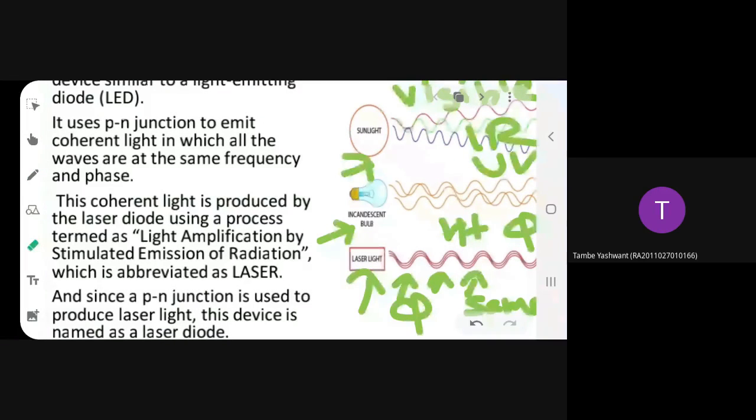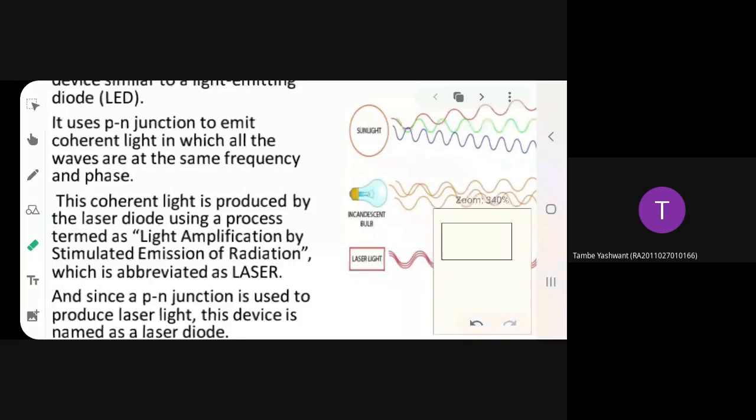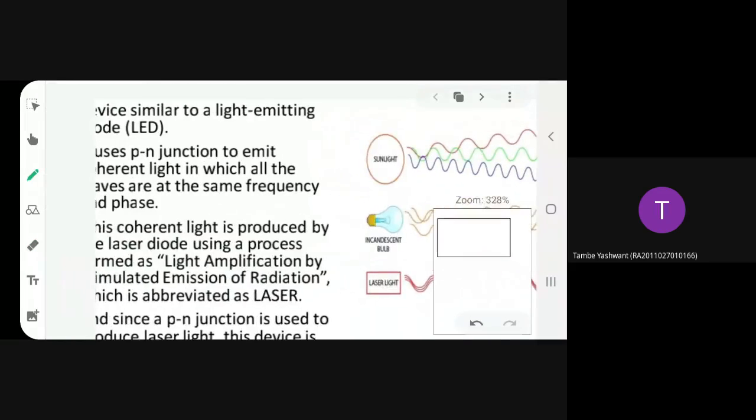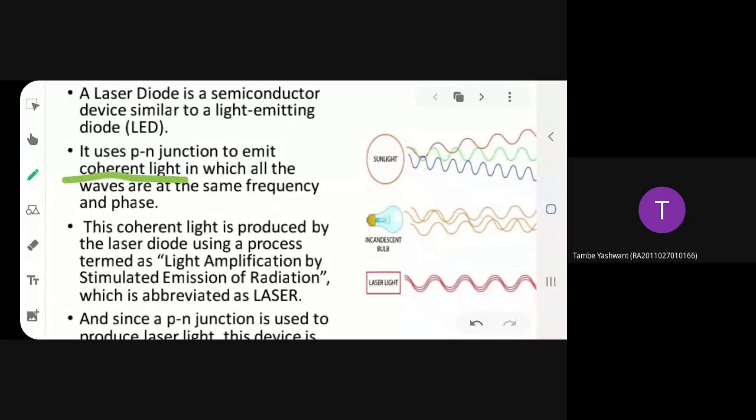So how does it differ? Ma'am, it is of single frequency and is coherent, in all phase. Yes. A laser is nothing but a laser diode, a special type of pin diode capable of emitting a special light with waveforms all of the same frequency and same phase. That's why they are called coherent. Ma'am, is that the reason due to which it travels a long distance? Long distance depends upon the wavelength and so on. That is quite different from coherency.